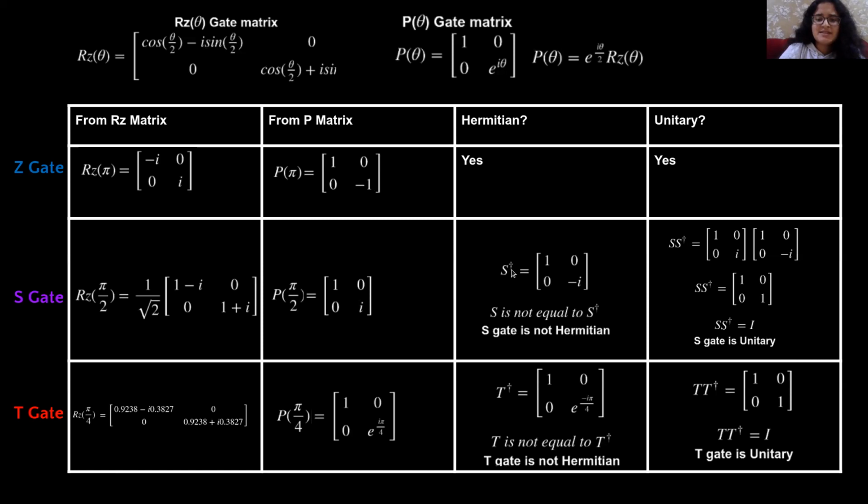Essentially, if we apply the S gate twice, we get the Z gate, like we've seen in rotations. But if you want to see it more mathematically, like we've been seeing in the previous videos, then you can refer to the code mentioned in the description. And just like the S gate, if we take the angle of rotation about the Z axis to be pi by 4, we get the T gate.